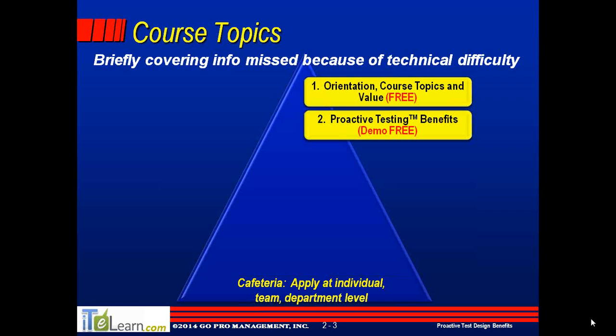As you develop your skills as a tester, both a traditional and, more importantly, as a proactive tester, you really increase your value to the organization, your ability to provide value.